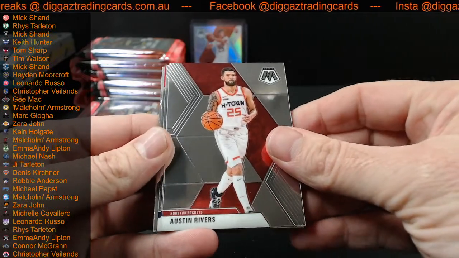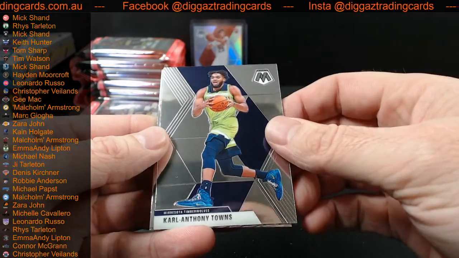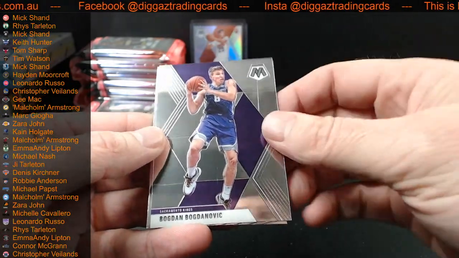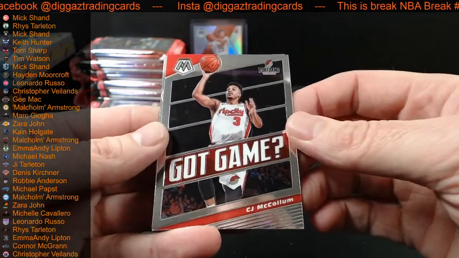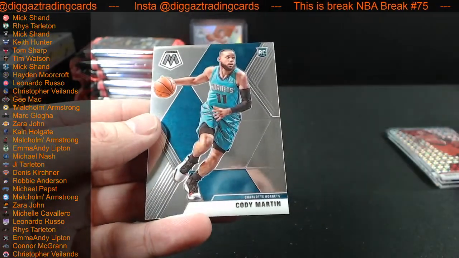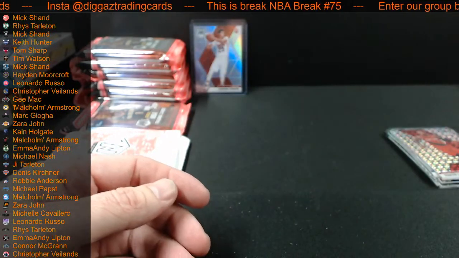Austin Rivers for the Rockets. Kevin Knox for the Knicks. Cat for the Wolves. Bogdanovich for the Kings. CJ McCollum. Insert, got game, and a Cody Martin rookie for the Hornets.